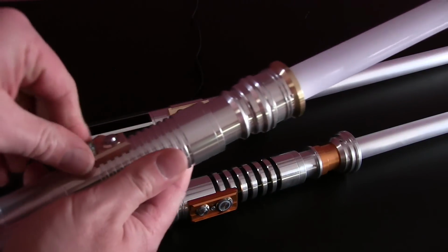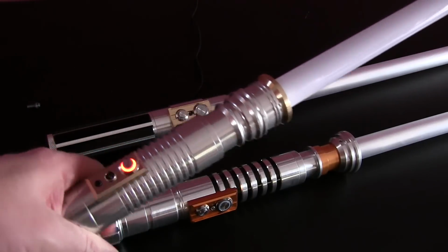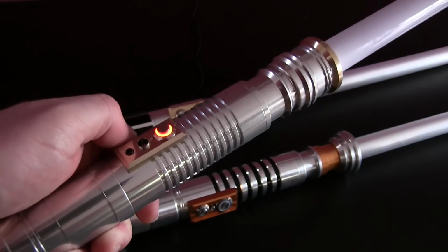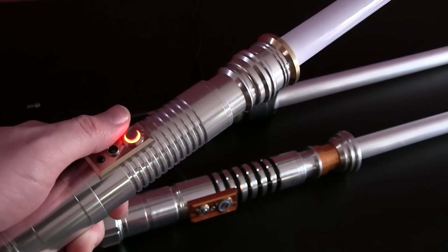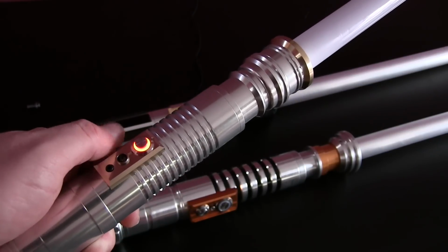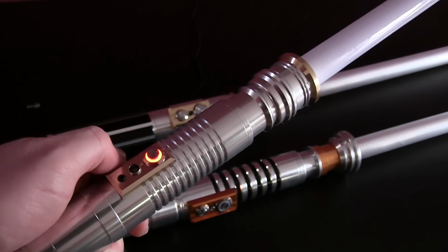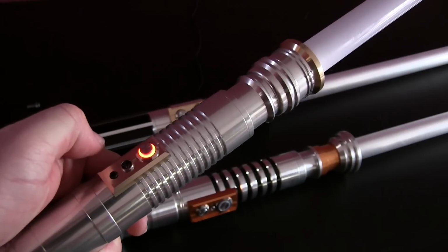Take the kill key out, which will power up the board. Now the Nano Biscotte 3.0 has two sound fonts on it. And what that means is you can switch between two different sound fonts. I have a new font by Sith called the Master, which is based on A New Hope, a really nice font, and I'll demo that here in a second. And then I believe I have Mad Cow's Bespin 2, another one of my favorite fonts, which is from The Empire Strikes Back. And so you're able to go in between those two.